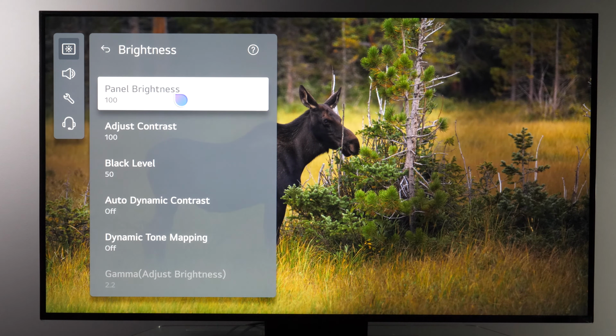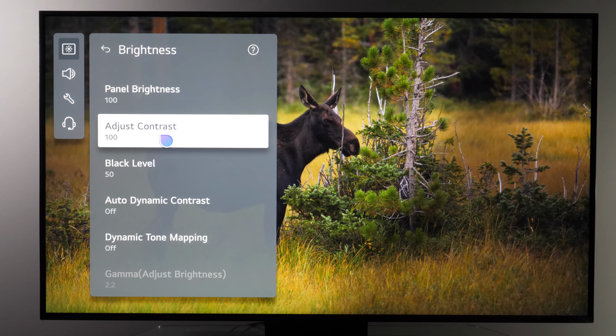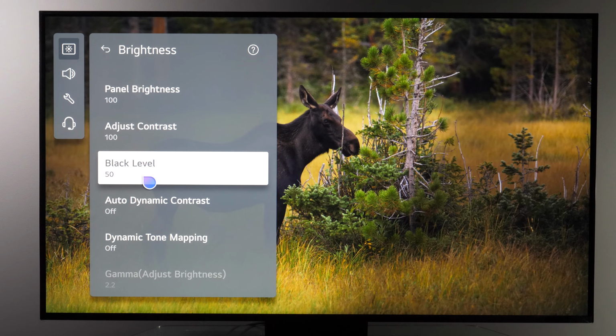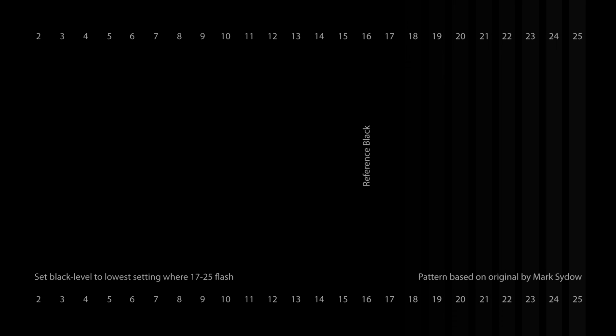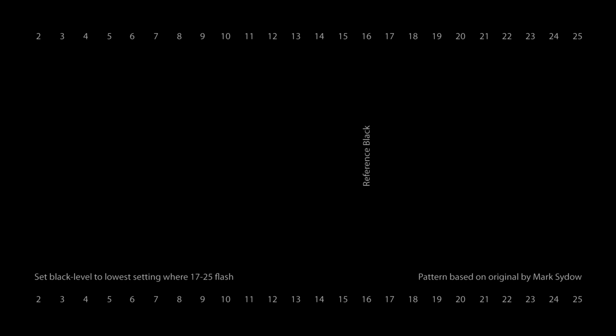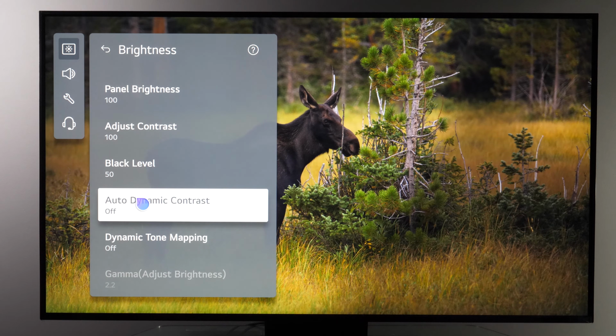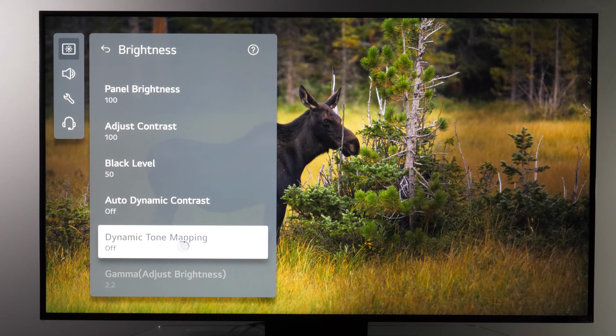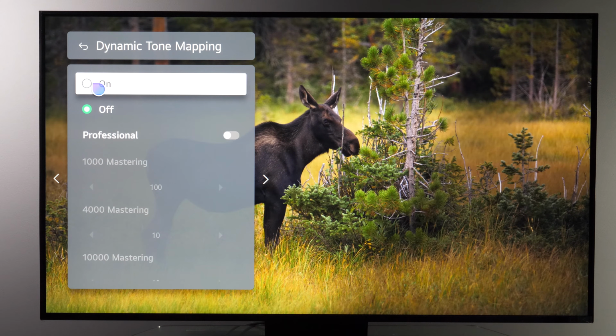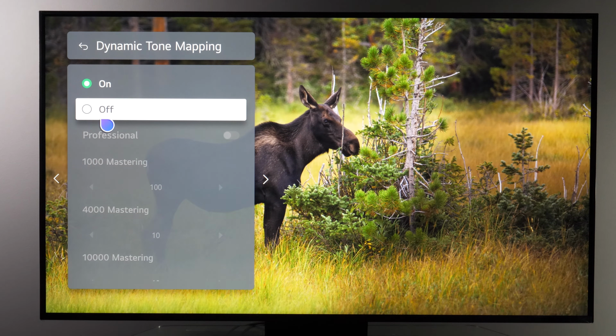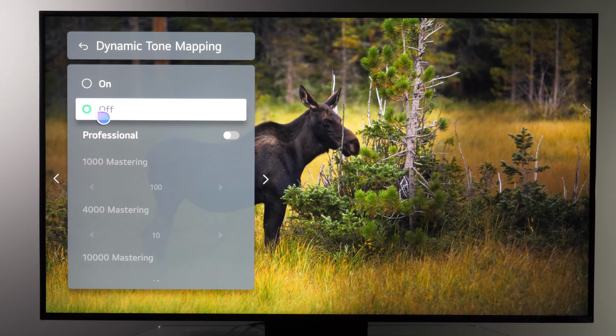brightness submenu. So here we have adjust contrast, so white level and black level controls. For HDR and also for SDR on my unit there was no need in touching them. You have specific patterns, test patterns available with which you can double check if those levels are set correctly. Dynamic contrast I recommend that you turn off, and dynamic tone mapping for HDR signals, you have option to enable it. Usually it will make the image too bright, so if you want accurate image, disable it.